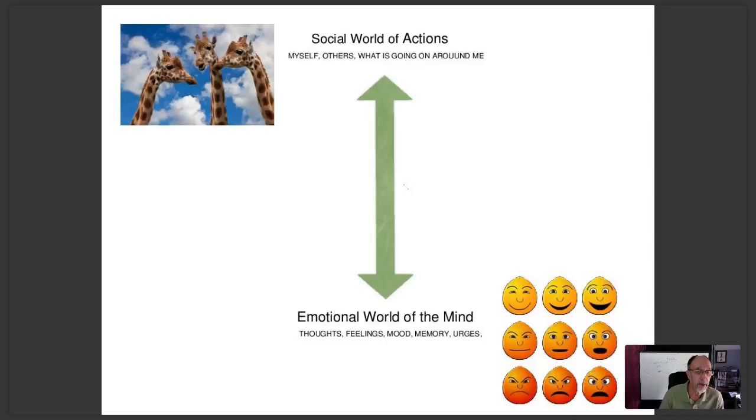So again, kids and adults use both social and emotional experiences to figure things out as they go through the day. So being aware of what we are doing on the outside and how things feel on the inside is really important for social emotional learning. And noticing these experiences and the differences between them helps us to make choices that work.